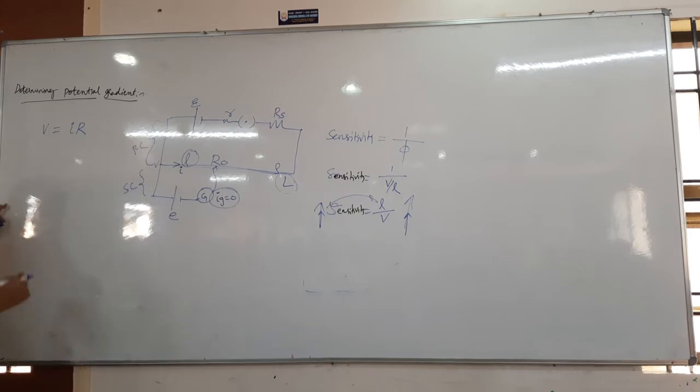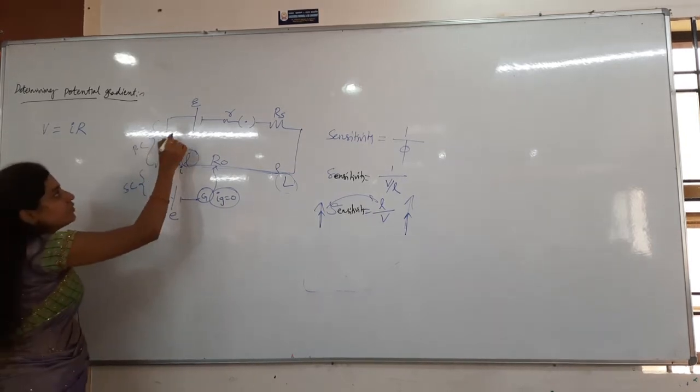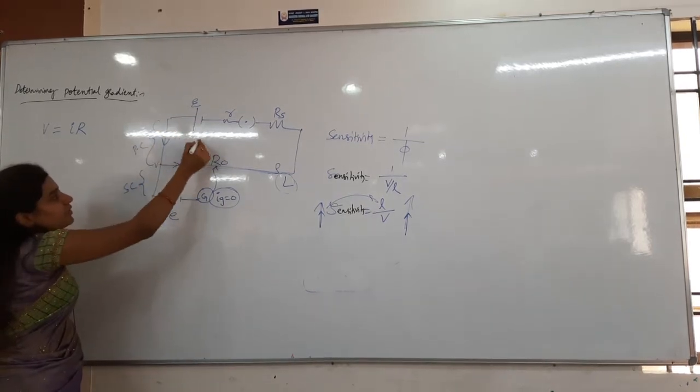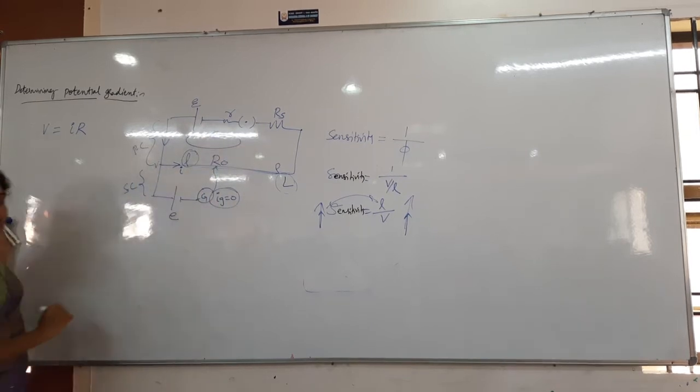Now I have to find out that I first. How to get the I? See that I is flowing in this circuit only. Who is giving the I? Nothing but the battery is giving the I, and then you have to apply the KVL here.